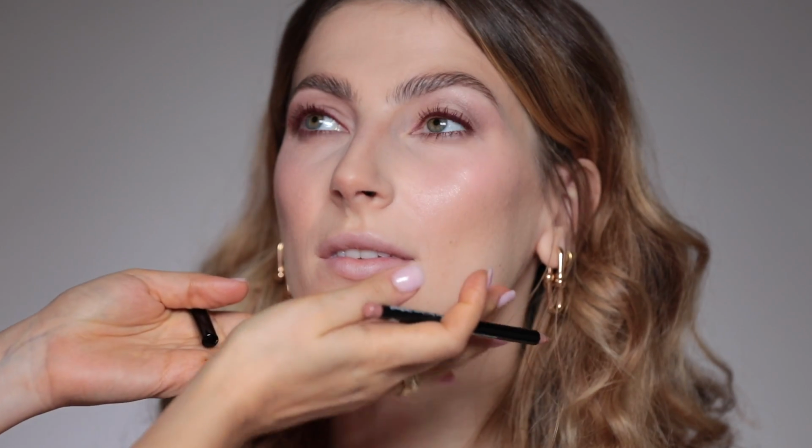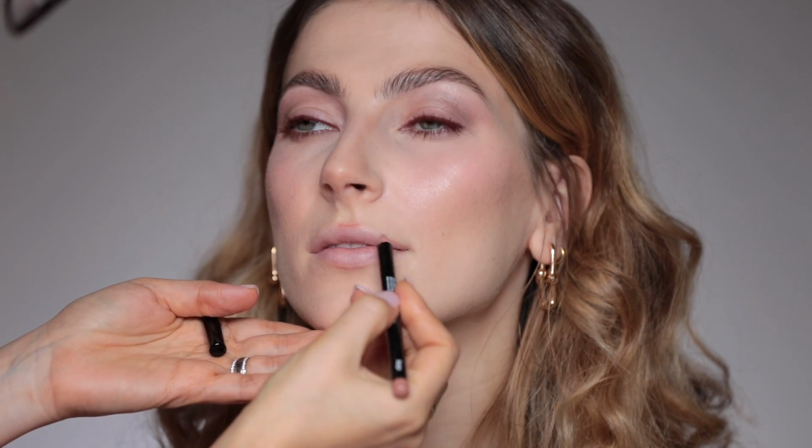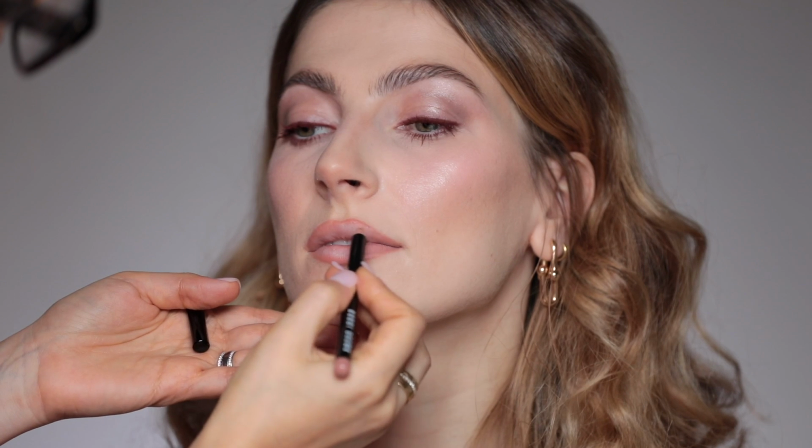Now we're gonna move on with the lips, and I know that this is definitely your color. Bobbi Brown in beige. I like to overline, especially the top lip. Next, I'm going to apply this Armani Lip Power. This is in the color 104. And it's a 28 brush from REFY. Very beautiful, light pink.